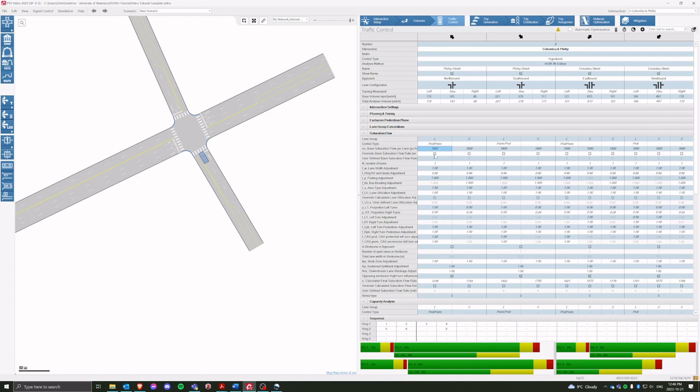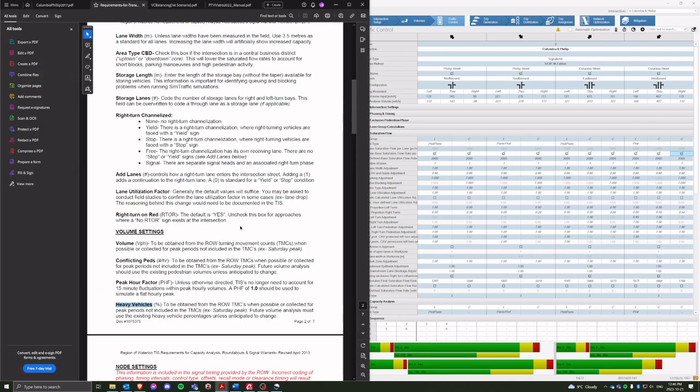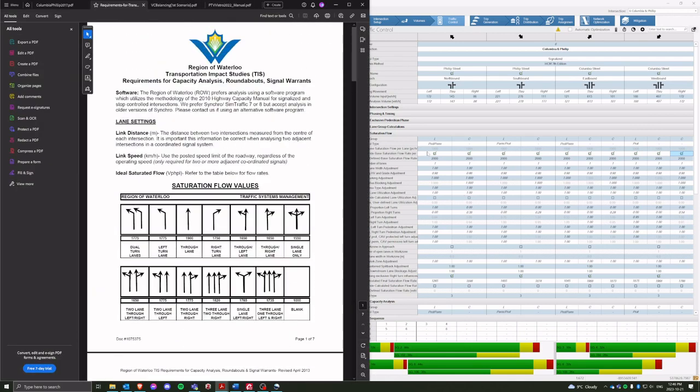But we can edit it by checking the checkbox right underneath, and then we can define our own saturation flow. So I'm going to do that for all of the lanes. And then I'm going to define a different saturation flow per the region's requirements.